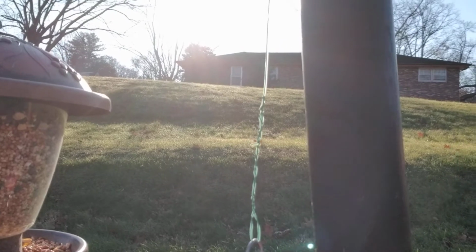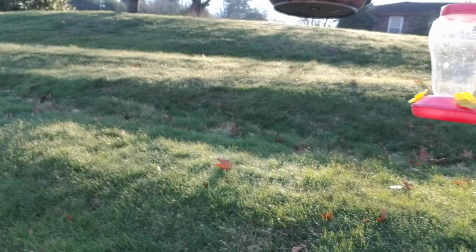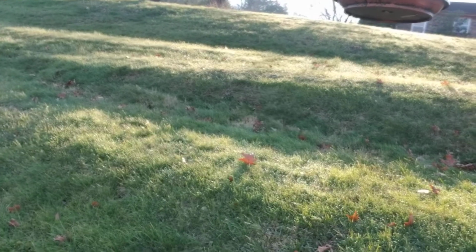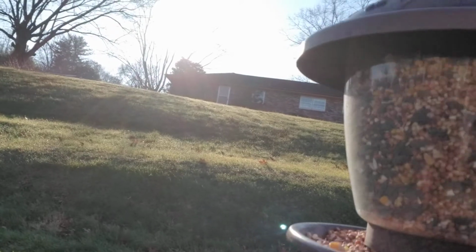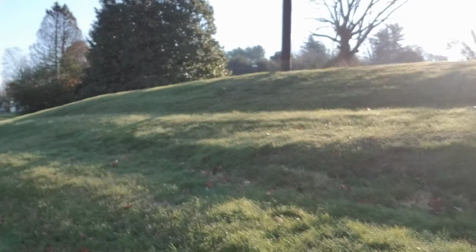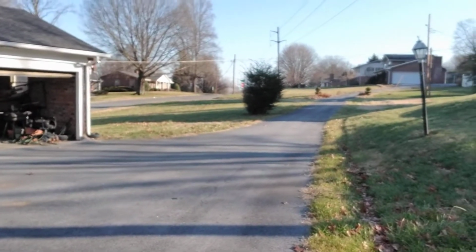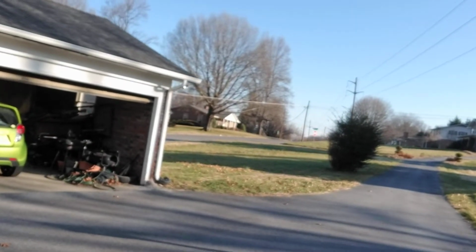Trying to see if this thing has a bunch of, sorry about that. I'm trying to see how dirty this thing is. I may need to clean it up. Well, I'll have to do that after a while. That needs cleaned out for sure. Let's see if this has. This one's pretty dry. But this one here definitely needs cleaned. I'll just take that with me. And you can see how it gets stuck if it gets wet. If it gets wet, it gets in there and they'll ferment. They won't eat those. If they do, they'll get drunk, I guess. So I'm gonna have to clean this one out. I'll just set it.